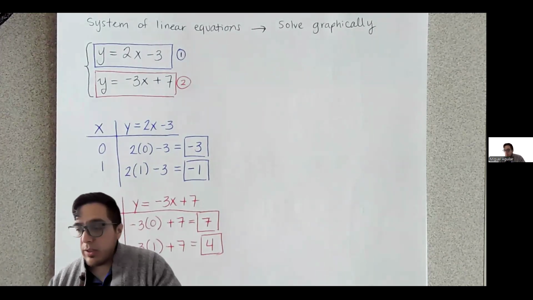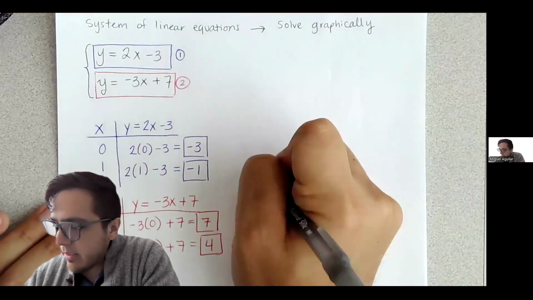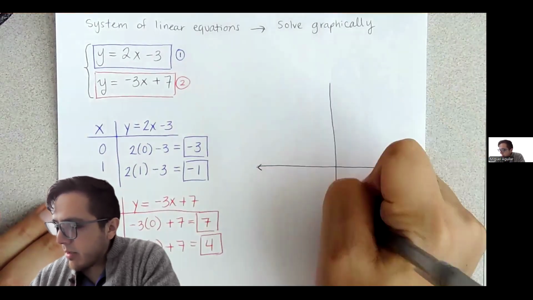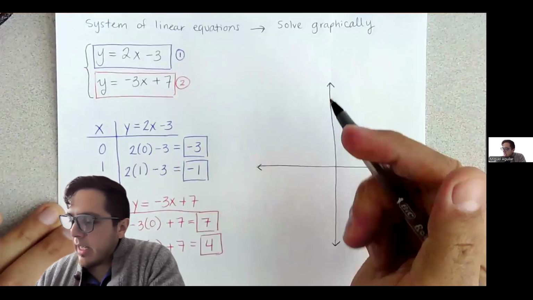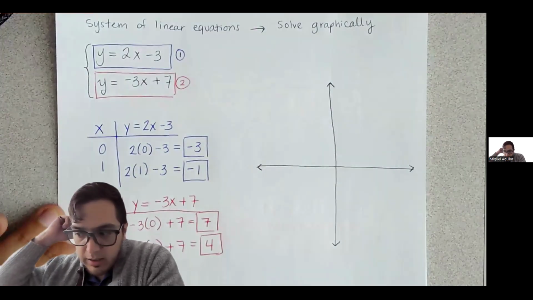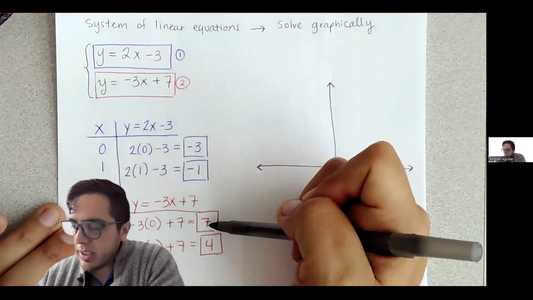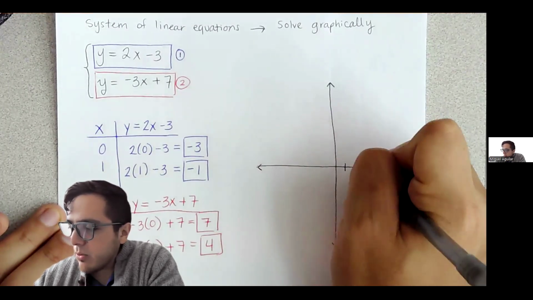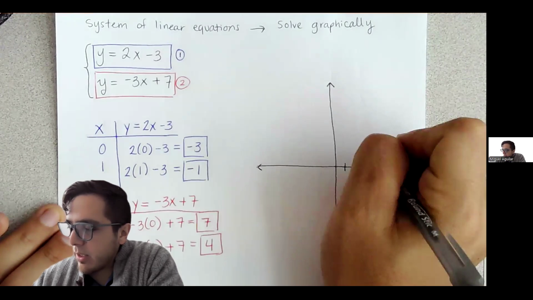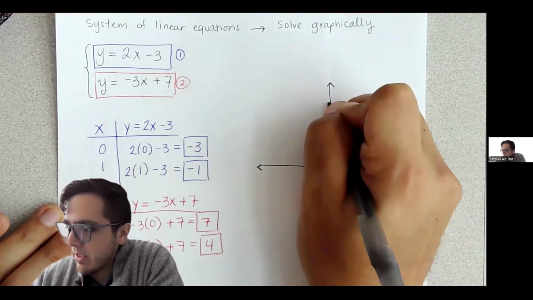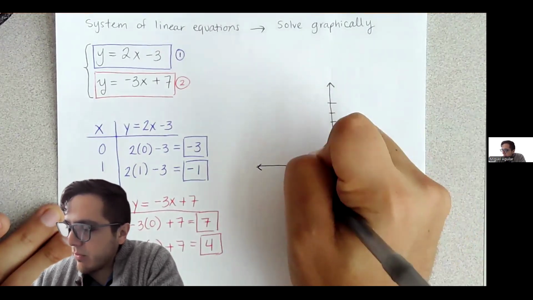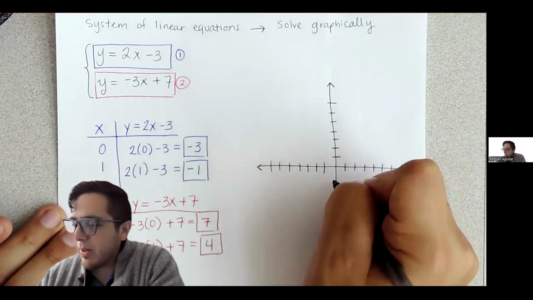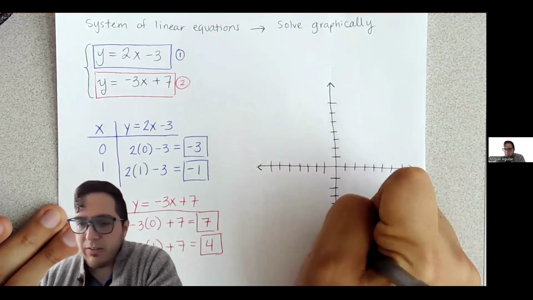Once you get those, as always, we're just going to go ahead and draw a coordinate plane. So we have our x-axis and our y-axis. And we want to be careful with our labeling here because our y values go up to 7. So we want to at least go out 7 spaces. So I'll go out 1, 2, 3, 4, 5, 6, 7. And I'll go up 1, 2, 3, 4, 5, 6, 7. We'll go to the left 1, 2, 3, 4, 5, 6, 7. And then we'll also go to the downward direction 1, 2, 3, 4, 5, 6, 7.